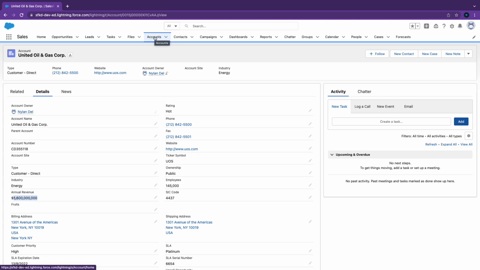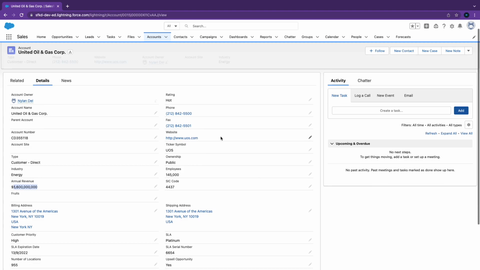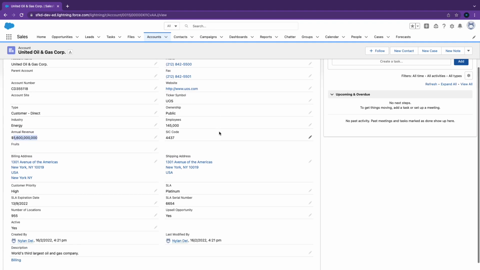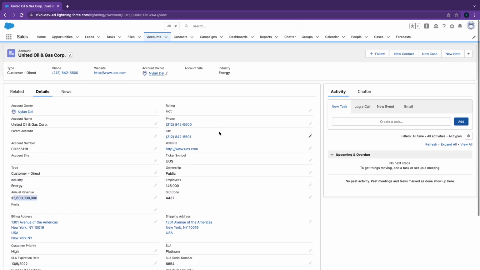Salesforce Shorts here. So in this video, we're just going to talk about the layout quick. Okay, so I'm in the account layout, and as you can see, it shows related, details, news, and a whole lot of other stuff. Okay, so normally people like to have their own custom layout so that they feel more comfortable with their Salesforce instance.